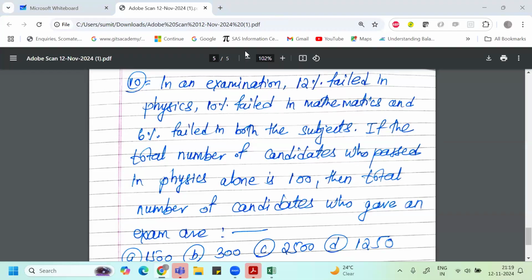Acha Prideshni, don't mind. Others, please take the photo of this question number 10 and please solve it. By that time, I'll go to question number 8 and do that question again. Everyone, please take the photo of this question. I hope you all can understand my handwriting. Those who have understood question number 10, please take the photo and start solving this. While you are solving question number 10, I'll go to question number 8 and solve it again for Prideshni. I hope that will be fine with everyone.